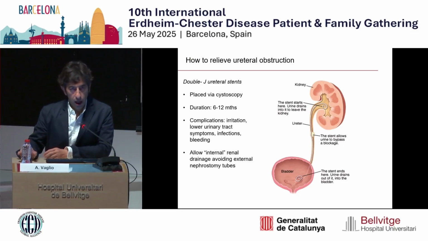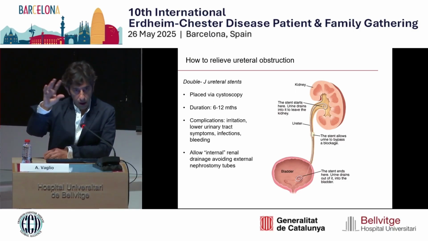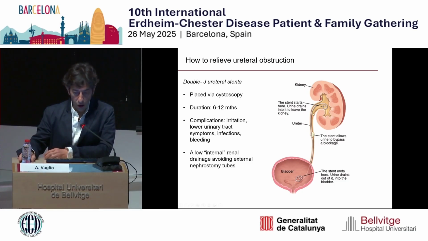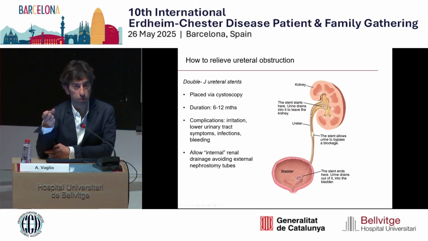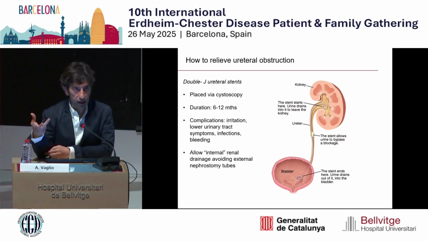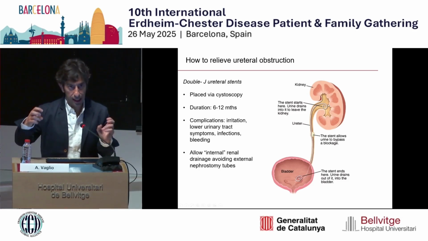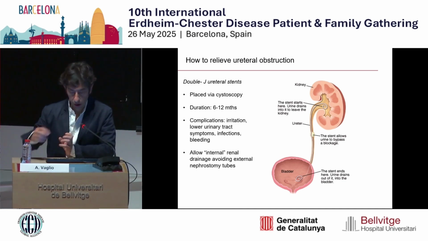So the disease involves the perirenal space, but also, as I said, often the proximal part of the ureter. What can we do if this is obstructed and we need to relieve obstruction? We can put stents. Stents are tubes which we call double J because they have a J here and a J here that anchor the stent in the ureteral system.